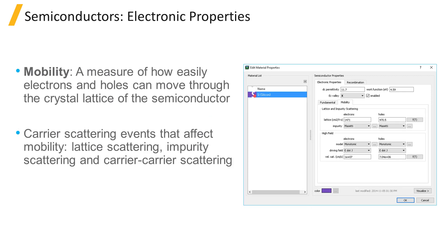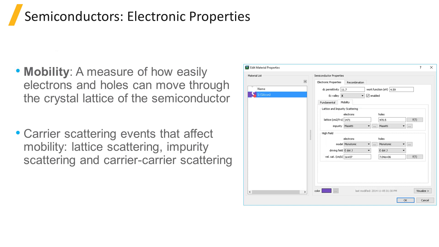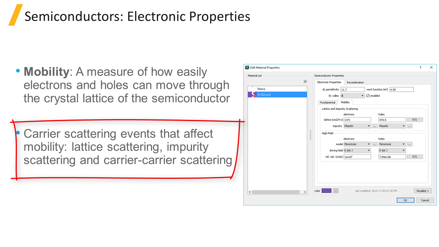The mobility parameter is the physical link between the motion of carriers — electrons and holes — and the semiconductor material. Mobility can be viewed as a measure of how easily electrons and holes can move through the crystal lattice of the semiconductor. In the absence of any interactions with the lattice, impurities, or other carriers, electrons and holes would move freely in the periodic potential of the lattice. Interactions that change the momentum of the carriers are termed scattering events. Different types of scattering events contribute to the variation in mobility, including lattice scattering, ionized and neutral impurity scattering, and carrier-carrier scattering.